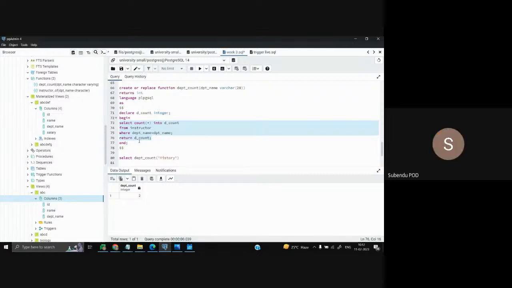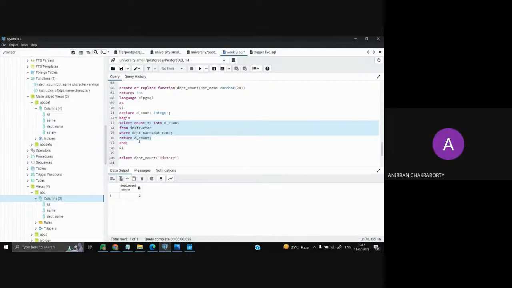Is that correct? Yes, you declare it. Whatever we want as the output, we have to write in the declare statement, along with the variable's data type. Sir, without replace, if you give just create, will the function still work? Yes, without replace it will also work, but if the name exists, it won't. Okay, it's correct. Up to that is clear?